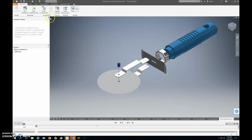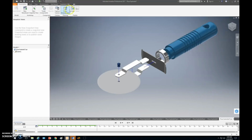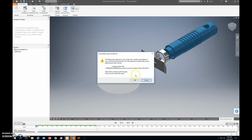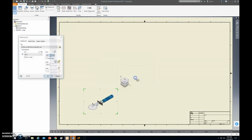The next thing that you can do is either create a drawing view from here, or you can go to New and then go to the drawing file right here. It doesn't really matter. I'm going to go ahead and create it from here. Create the standard file, hit OK. Yours might ask you, do you want to make changes to the parts? Hit yes to all, and then hit OK. If it doesn't and it just loads up, that's fine.